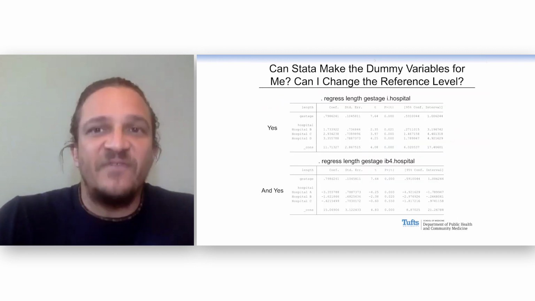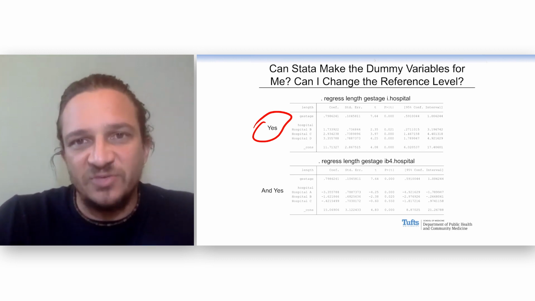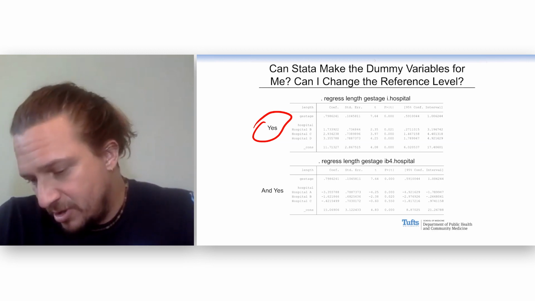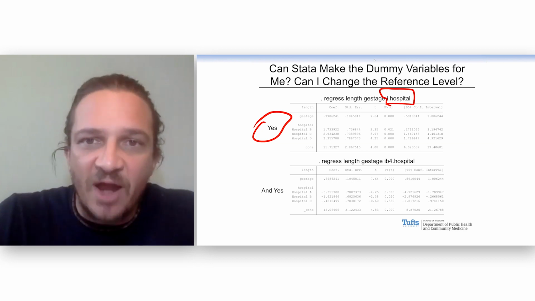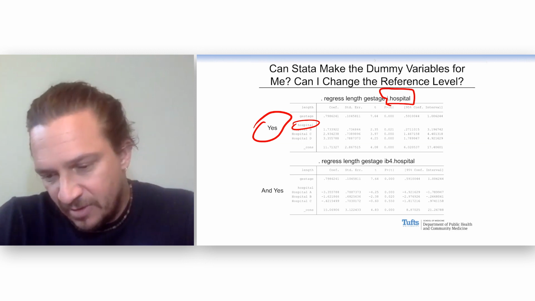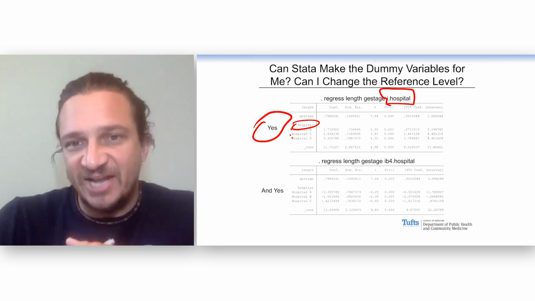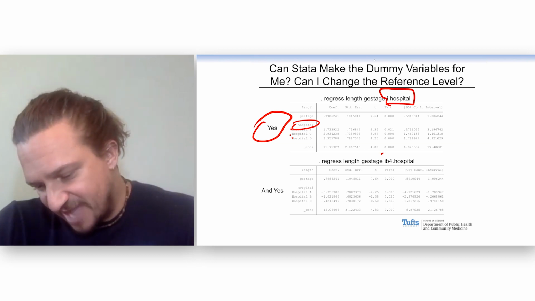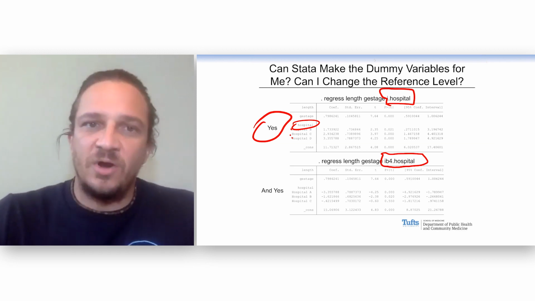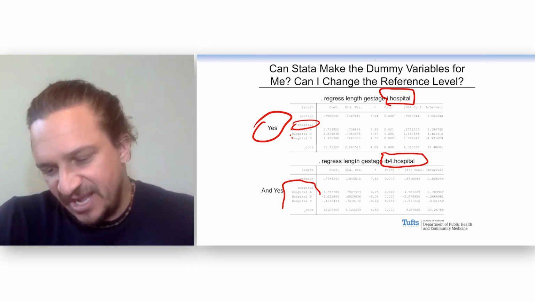Now, can Stata make the dummy variables for me? The answer is yes. I should have showed you this right away, but I wanted you to see the mechanics of how this works. If you want to make these dummy or these indicator variables, take your categorical predictor and put i. in front of it. And then Stata will take hospital, make the levels for you, and it'll choose A, or the first one, as the reference. Can you change that reference? Yes. You do this: ib, which I think is for baseline, and then you pick which level you want to use. So I chose hospital D here, the 4th one, and we see that now hospital D is the reference.